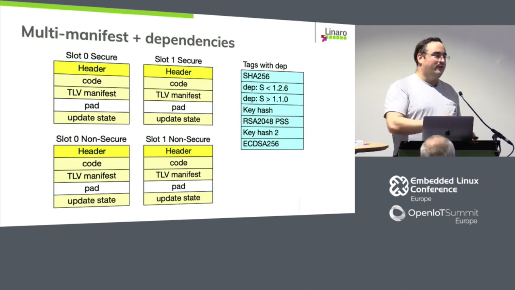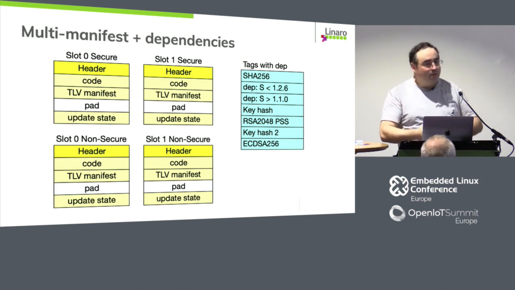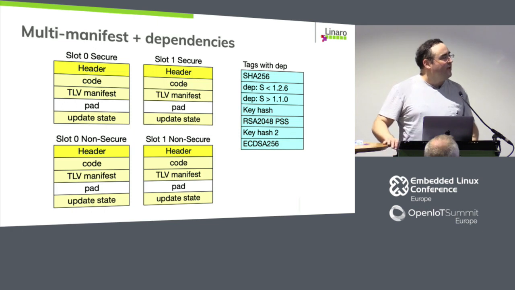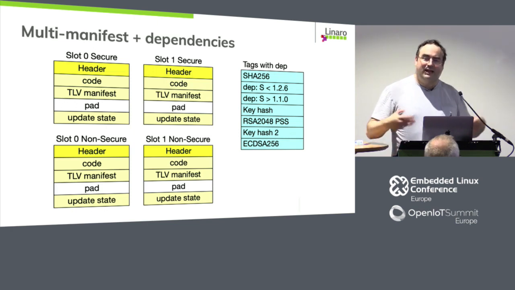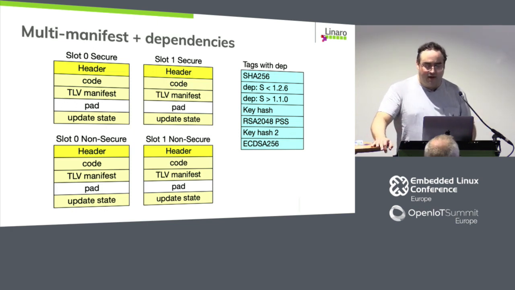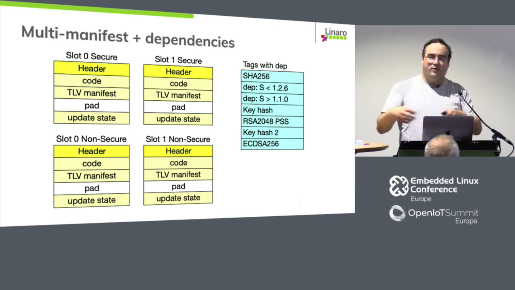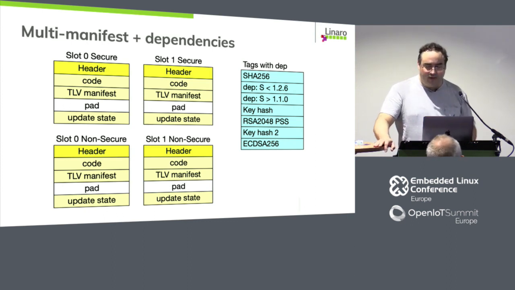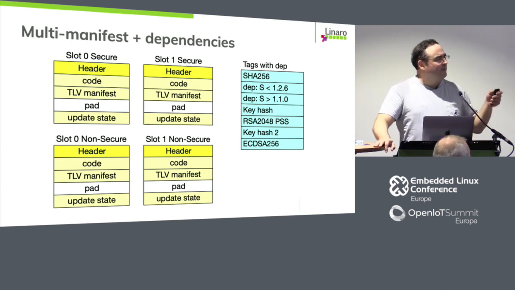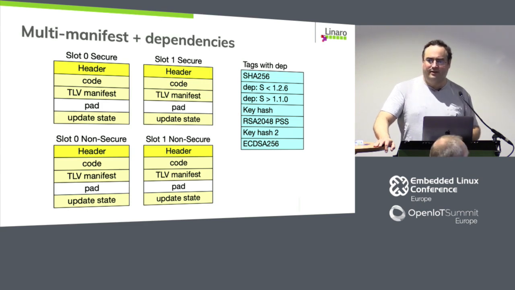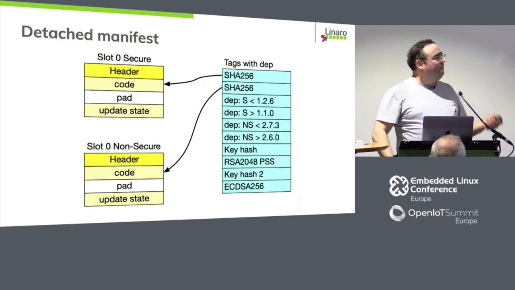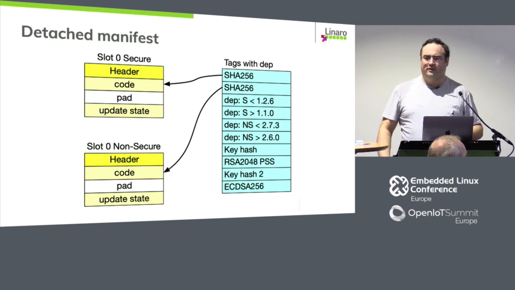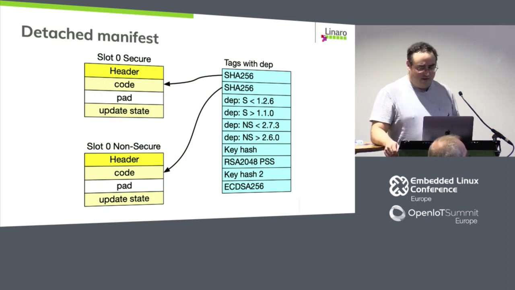Or if we get to a state where we have to revert, maybe we have to revert both of them. So there's a lot of complexity that it adds to the upgrade process, especially when we're in a swap mode where we're trying to keep the old image around in case we need to return to it. So this is kind of complicated. And we have another solution that is also kind of complicated. I haven't come up with the one that isn't complicated.